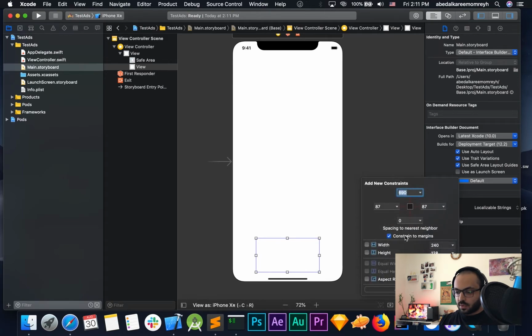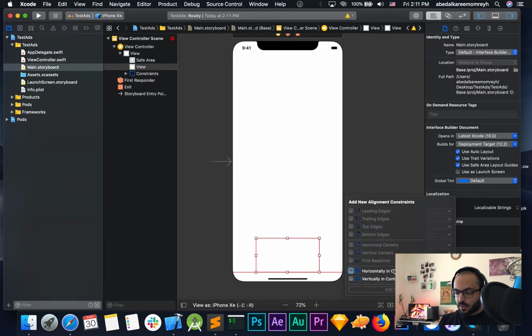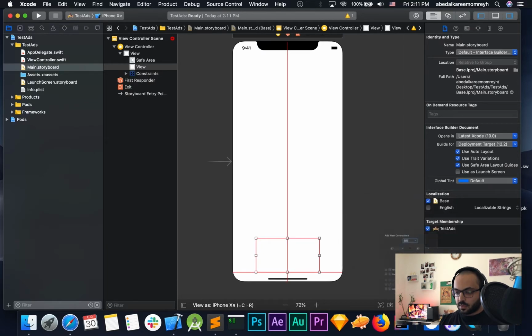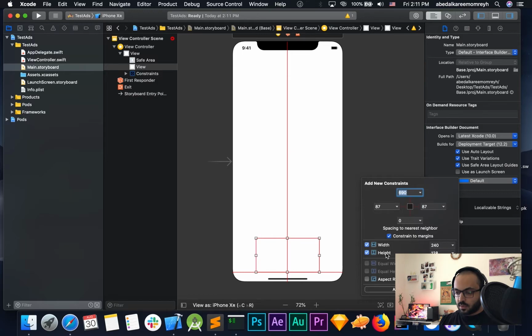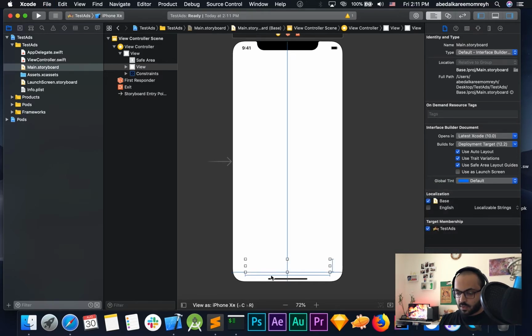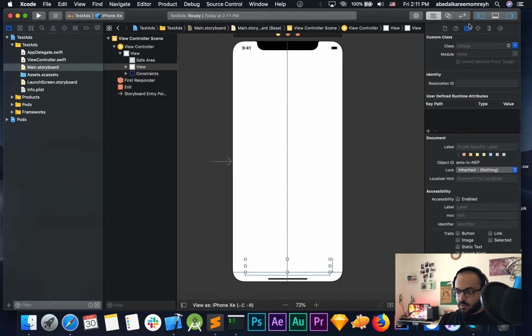The constraints will be 0 and horizontally in container, and the width will be 320 and the height is 50. So this is now our banner, but you need to go to the identity inspector and change the custom class to GADBannerView.